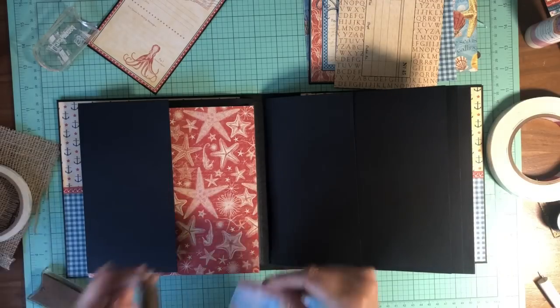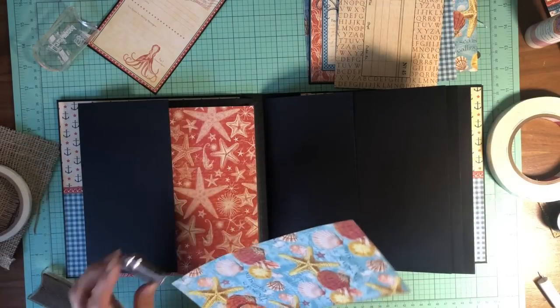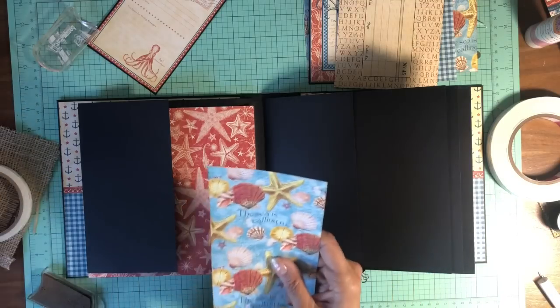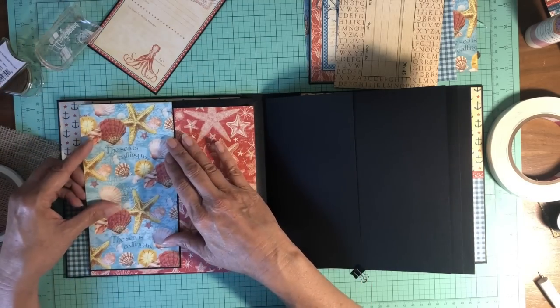So this is really the 2 styles. Page 1 is style 1, which has the policy envelope, and then the second style is this flap that I'm doing right now. And so I just alternate that back and forth, back and forth. So you'll see the same thing happening page over page.